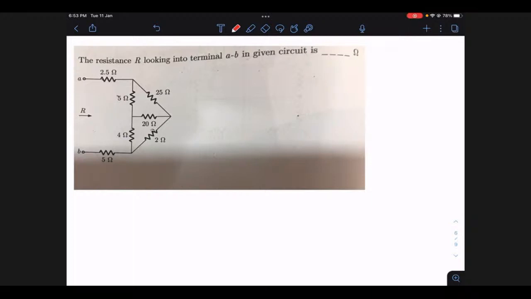So this is from what? Star delta, delta star transformations. Because if I'm observing what is RAB, directly we cannot tell which are in series or parallel. So what should I do then? Then I should observe whether the star delta transformation is possible or not. So what is the benefit of doing star delta transformations? It will eliminate some of the unnecessary loops or mess which is complicating the circuit. And once you convert a delta to star or vice versa, if the circuit is simpler, then you can again use your normal series parallel concept to get the equivalent resistance.